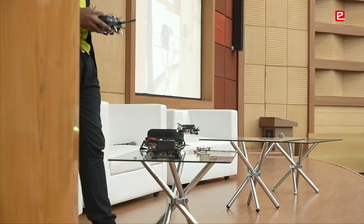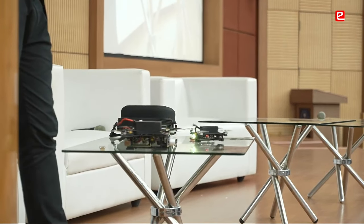Flight time is 12 minutes. Just a second, I'll just land it. The Toroidal propellers are good on test benches, but in real life, they don't have that much. They have efficiency, but they don't have lift.